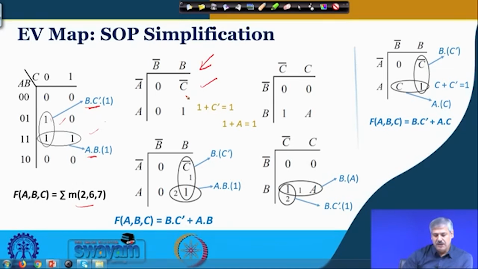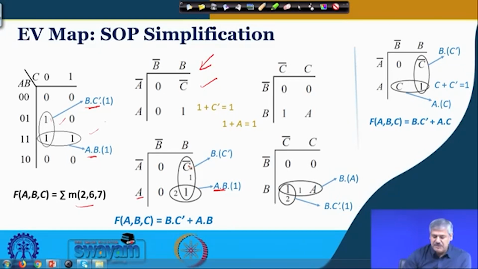Now, for the simplification, we have to form the largest group where all the ones and the variables need to be covered. What we see over here is a 1, and there is no other 1, so this 1 is covered. How? A is there with a value 1 and B is there with a value 1. So, A B is the term, and we consider that it is ANDed with 1. So, A B is one term that will get generated.